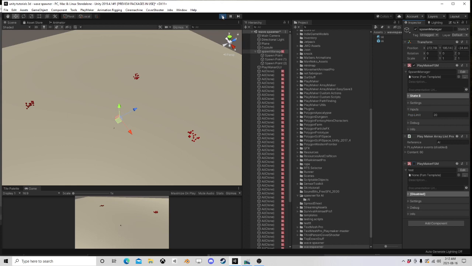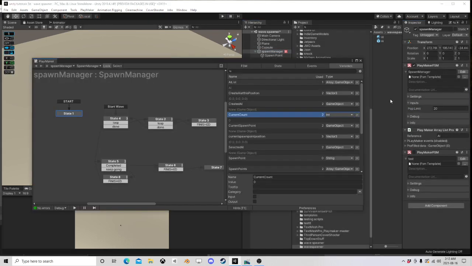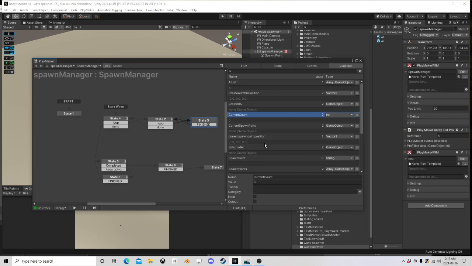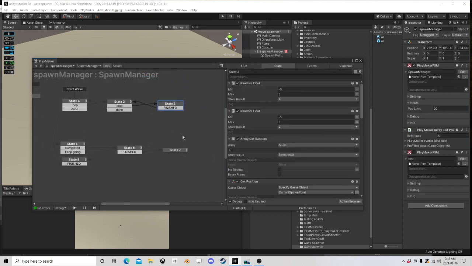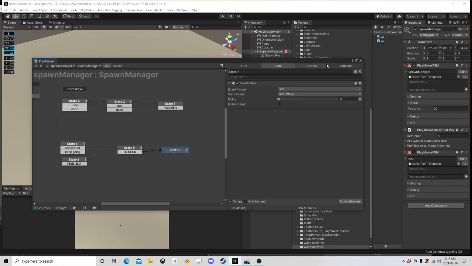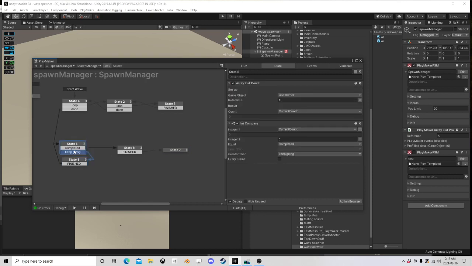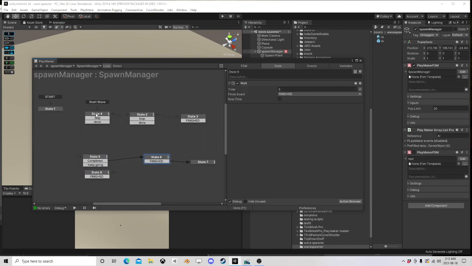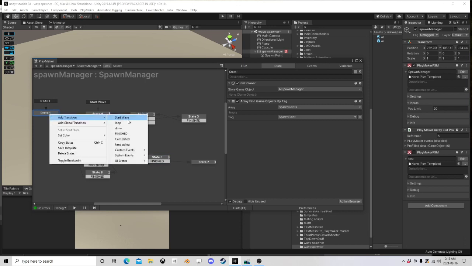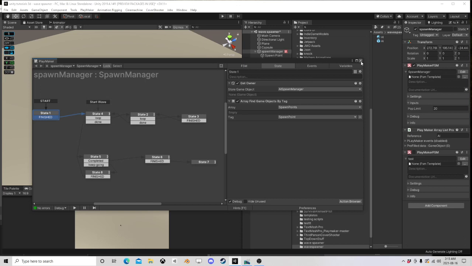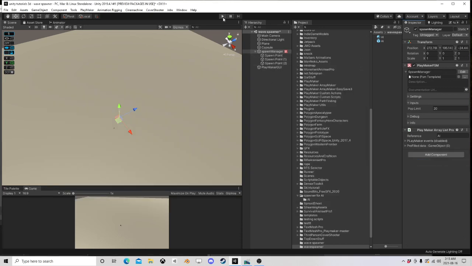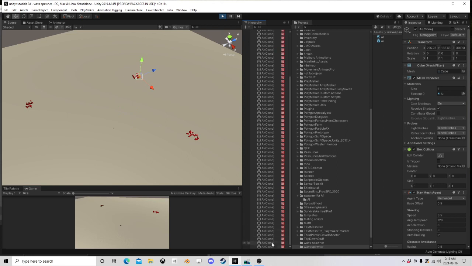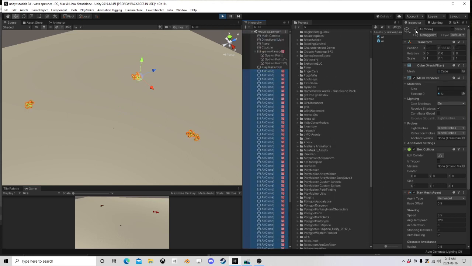You know, when you get that much more. And those are randomly selected AI, right? They're coming from a list. So if you have 10 different AI, then it's really not going to matter. You can spawn all sorts of different things. And I just have this on a loop, right? So when it's completed, I mean, at this stage in time, you can be like, okay, we've finished a level, do something else, or switch scenes, whatever. You know, at start wave, that could be right from the start, and you can just drag this over here. Right? And not even have this. You know, or maybe it's when your player enters a certain spot. An event for this to happen.